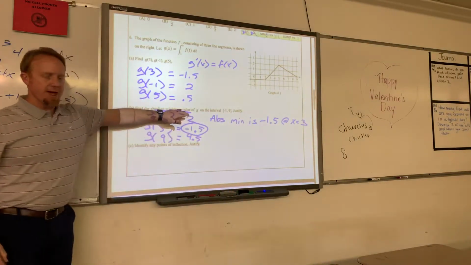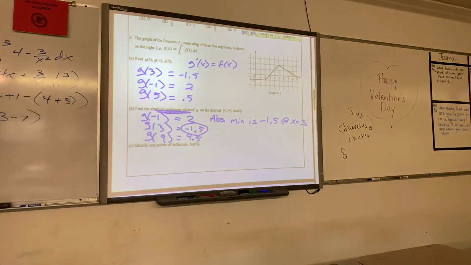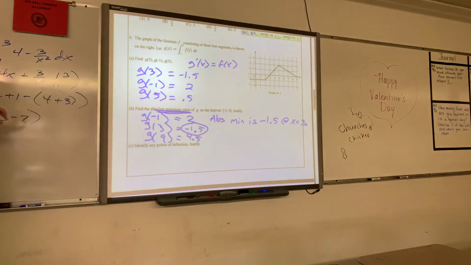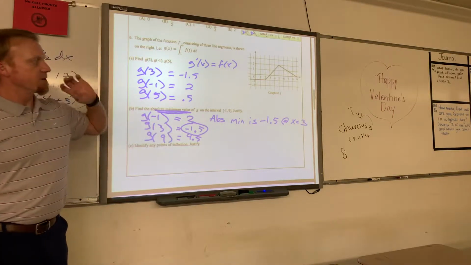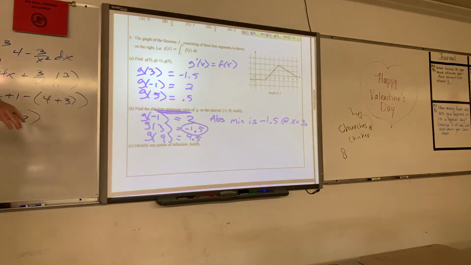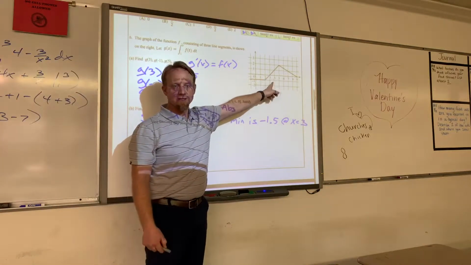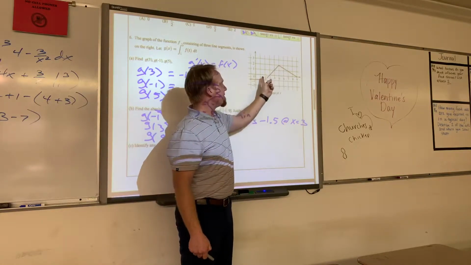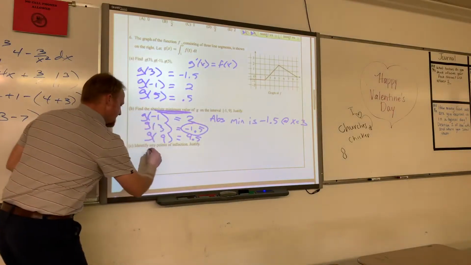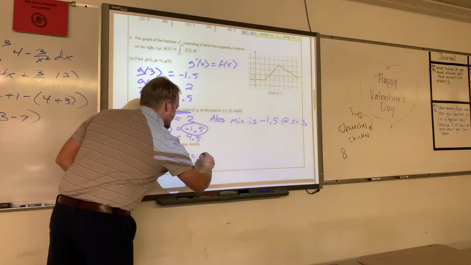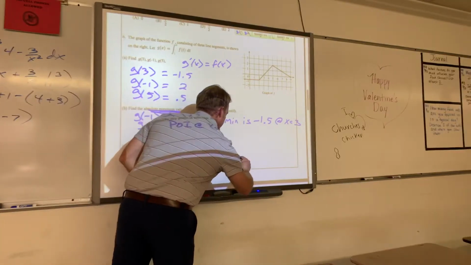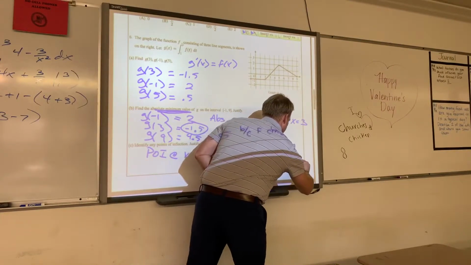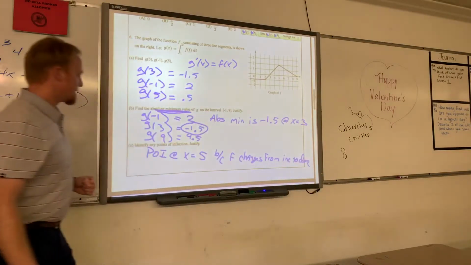Remember, when you're doing absolute extrema, you do not have to write anything down. Your work is your justification. Points of inflection, as we talked about at the end of class, occur where the derivative changes from increasing to decreasing or vice versa. We might think something's going on at 2, but nothing's going on at 2 because I'm not increasing or decreasing there. So my only point of inflection is at 5. I'm increasing and then decreasing. So I'm going to say POI at x equals 5 because f changes from increasing to decreasing. And that would be my answer for C.